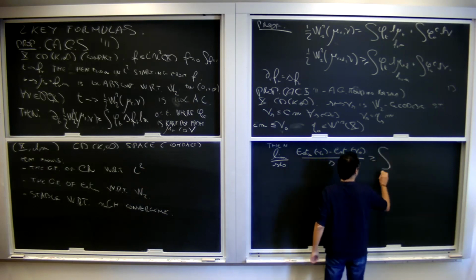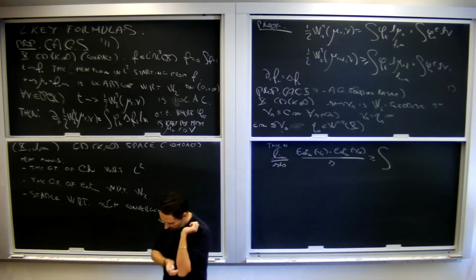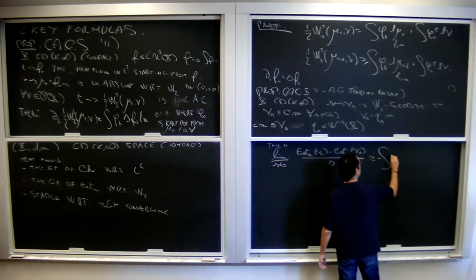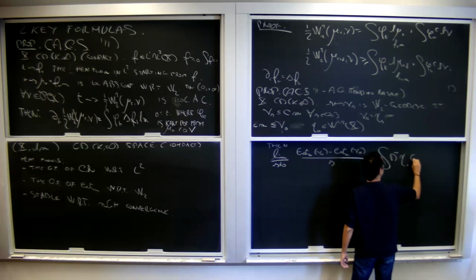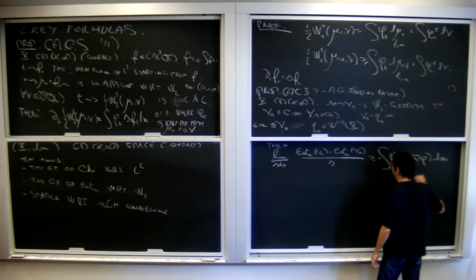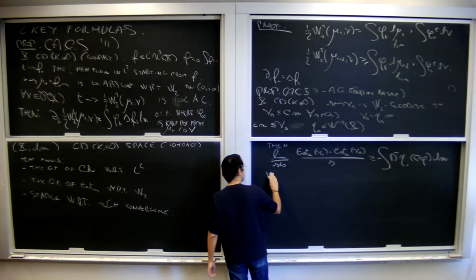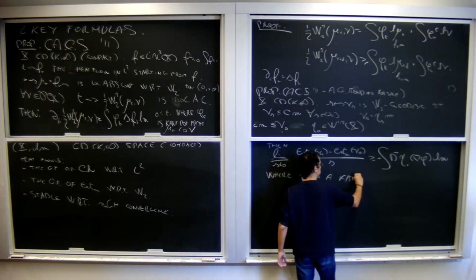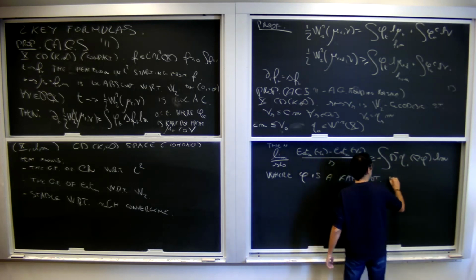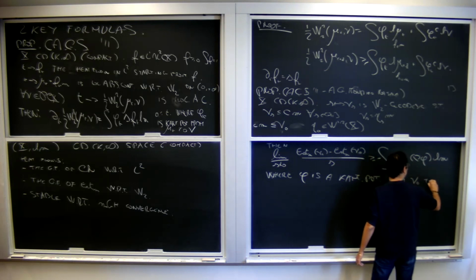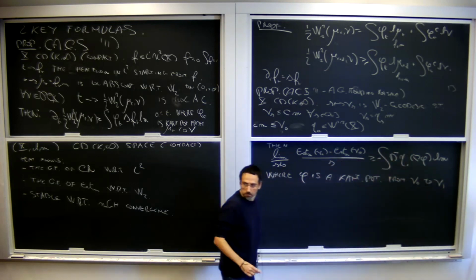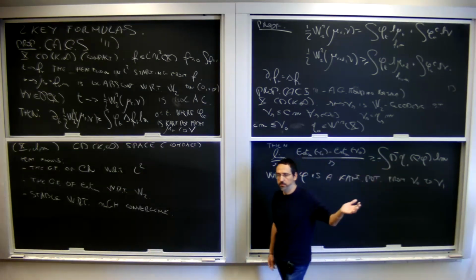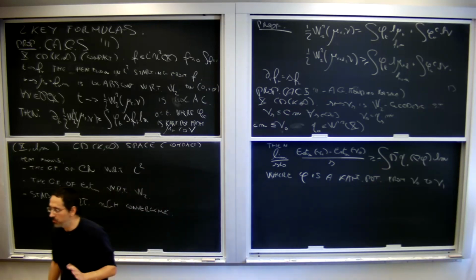Well, this is greater or equal than the integral. I don't remember, there should be a minus, I guess. Yeah, let me write it this way: minus the integral of d minus eta zero, gradient of phi d m, where phi is a Kantorovich potential for the geodesic, so if you want from nu 0 to nu 1. You remember this quantity, d minus f nabla g, is something that is always well defined for any couple of Sobolev functions.